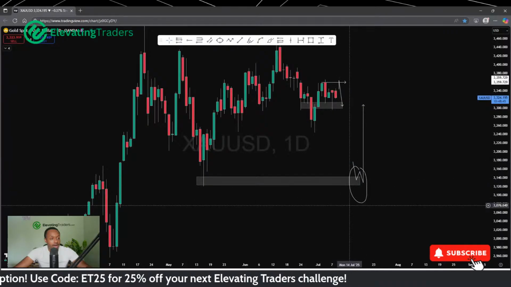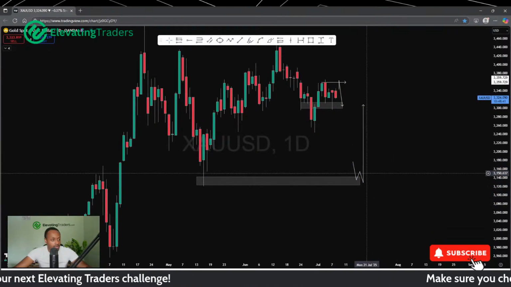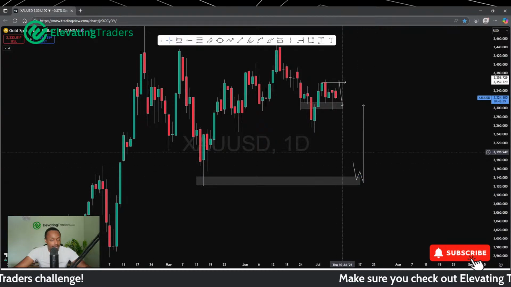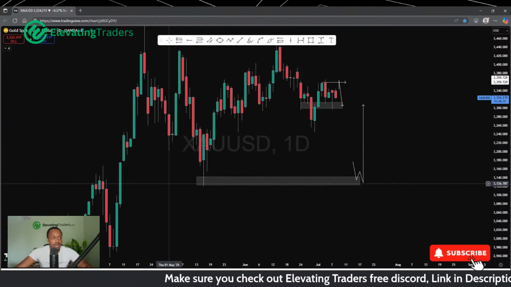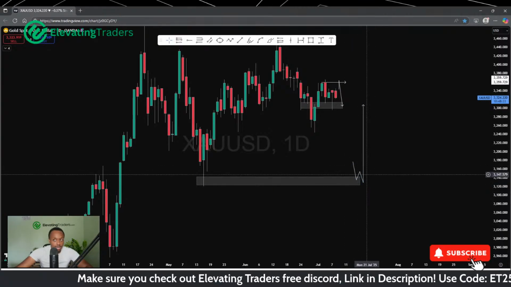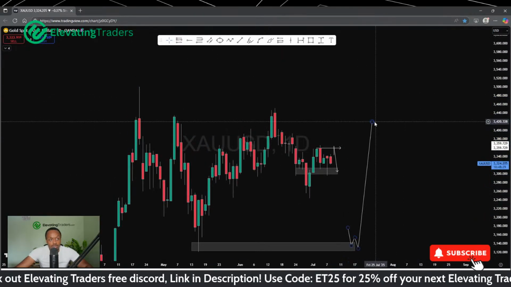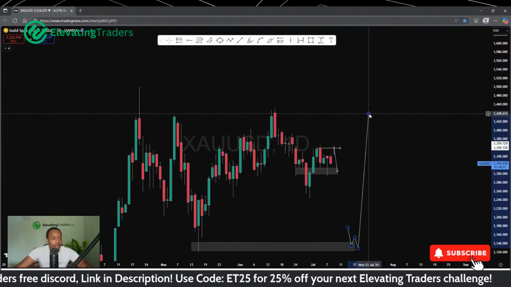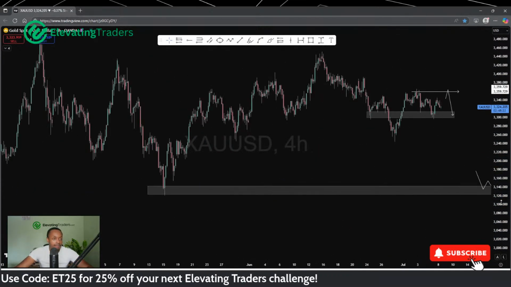So I like the buys down here, but of course we're nowhere near that level, so no need to go into too much detail. We're probably still a couple of weeks from that level, but that's where, from a swing perspective, it would make sense. At the lows of the range, if things reject well, could be a very big move, even to the upper end of the range, let alone a breakout. So the buys look pretty tasty down there, but we can speak again more about that in the future.